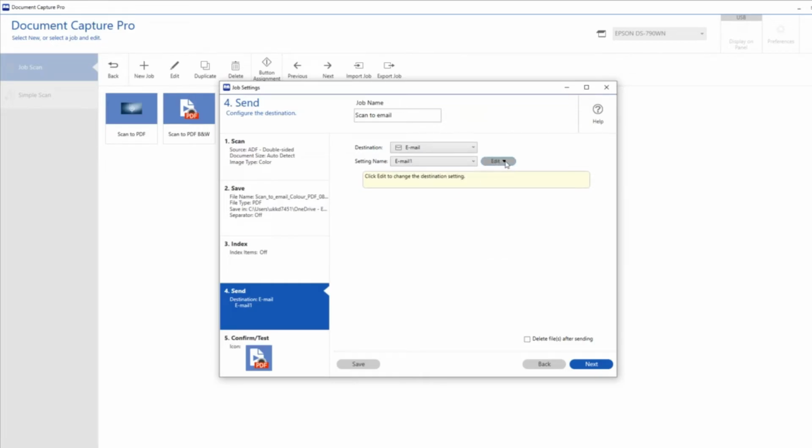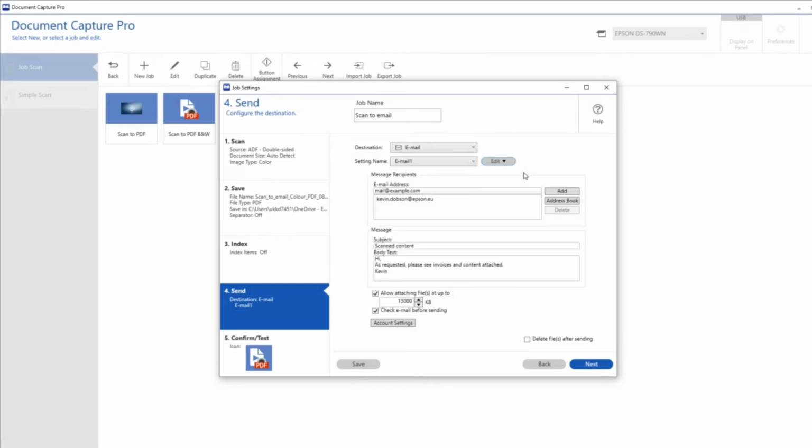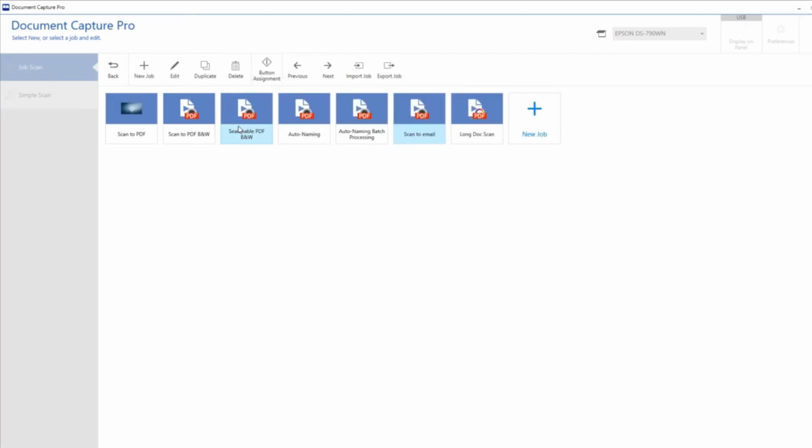I'm just going to have a little look at the settings. So I've already got my email address put in there. For today, I'm just going to add Charlie's email, who I'm working with. So type in the email address, or you can look it up through the address book, and then you can add specific subject. You can then put in default text. I'm just going to leave that as it is at the moment. Save that, and then go back to the original lot of scan jobs.